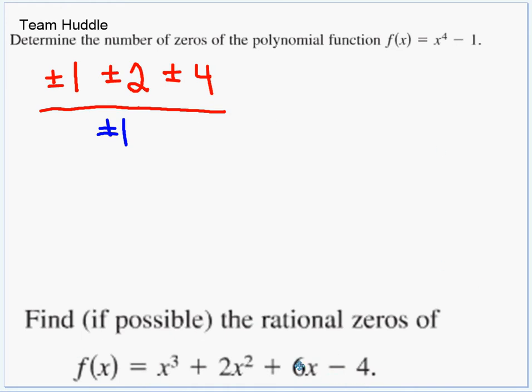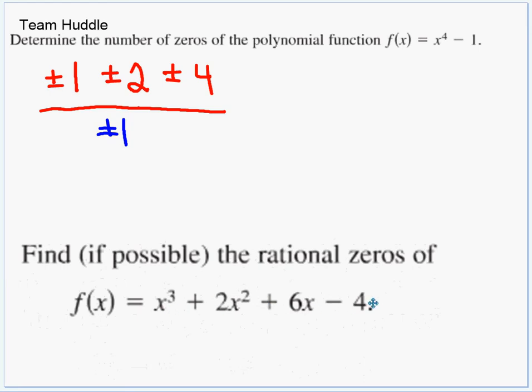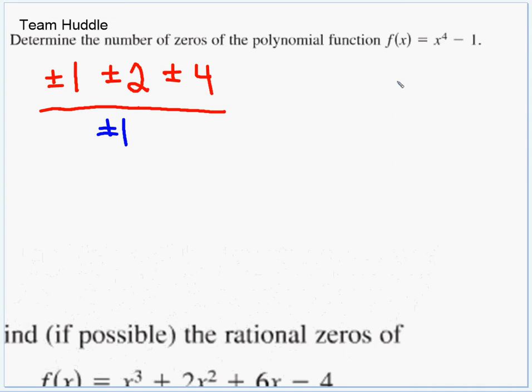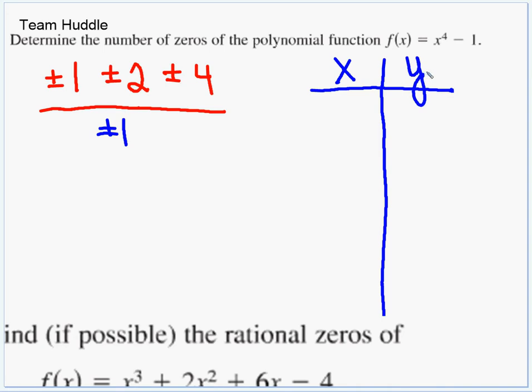Now, this would be a little long if we did synthetic division on each of those, or there's another way to do it if we did a table on the TI-89. So here, let's pretend we're in class and you're working on a TI-89. We've got our x values, positive, negative 1, 2, and 4. We're going to plug those into the equation to see what comes out. So we will evaluate these. You could do it longhand, but with a TI-89 it's so slick. So let's do it like this. We'll start at negative 4, do negative 2, negative 1, 1, 2, and 4. We're looking for 0 remainders, or maybe where even the sign changes from positive to negative.